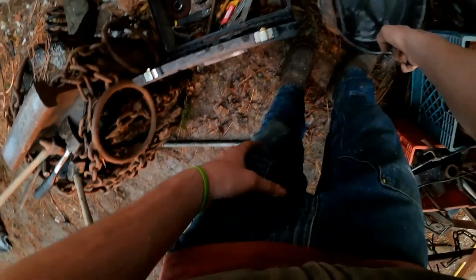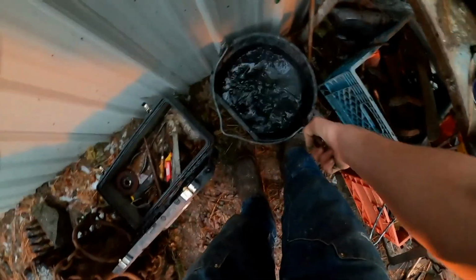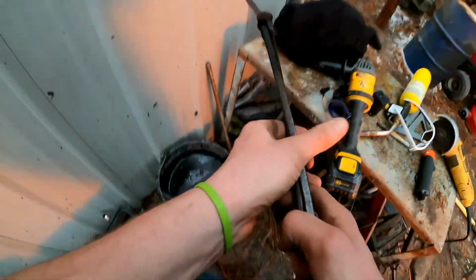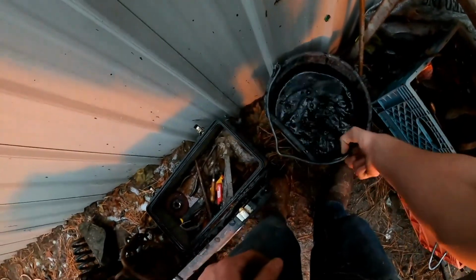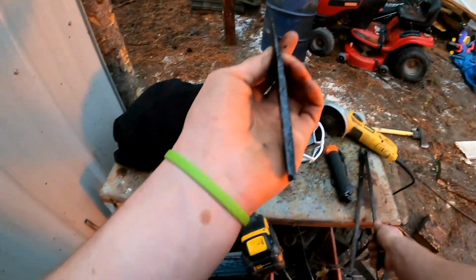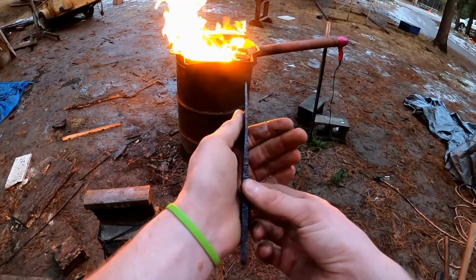Unfortunately, that tang's gonna be hard too, but it'll just be a little extra grinding. Shouldn't have a problem with it. It'll be alright. I always like to check, because now that I can actually hold it, I'm able to see how straight it is and see all my mistakes. But it looks alright. I think we'll be able to do it.